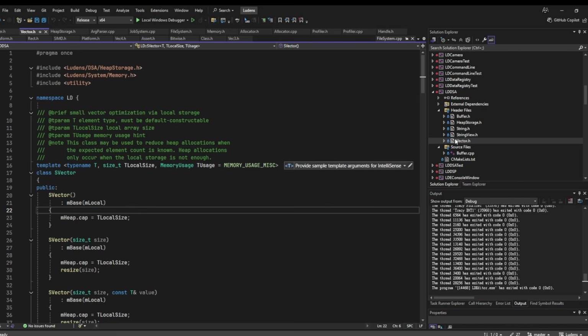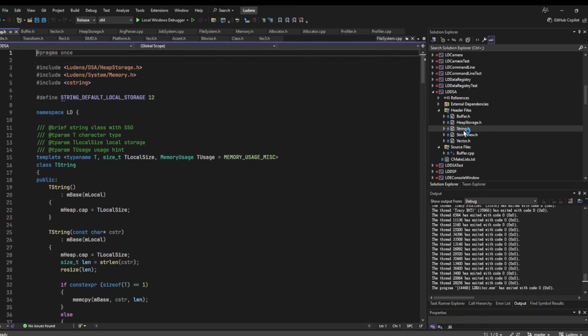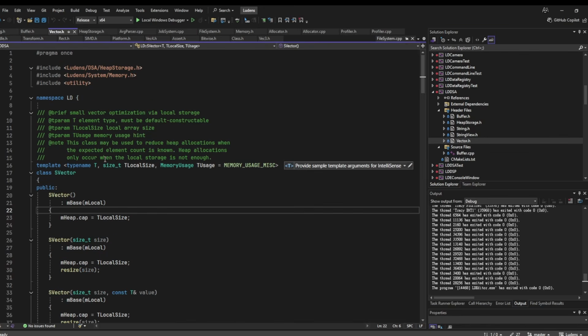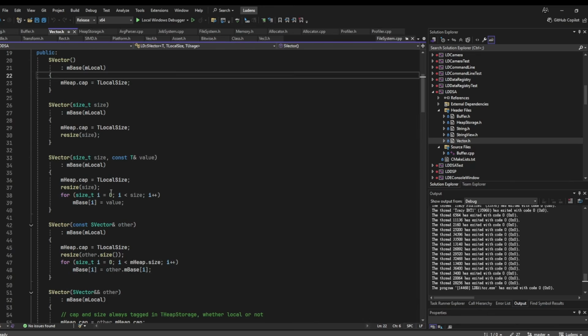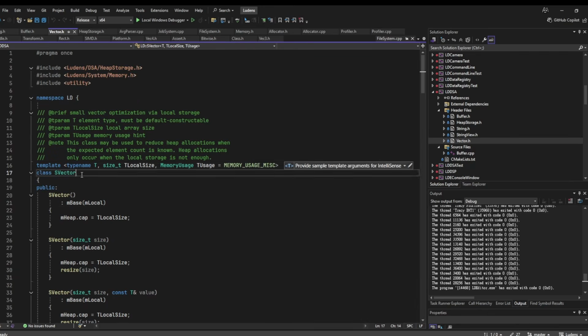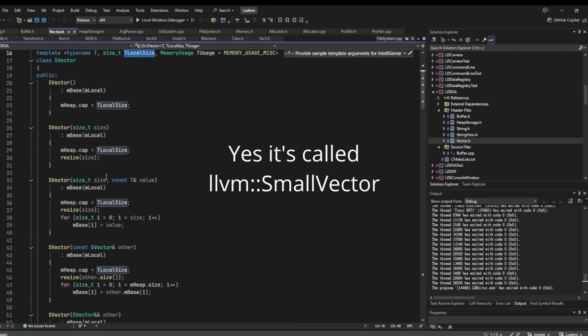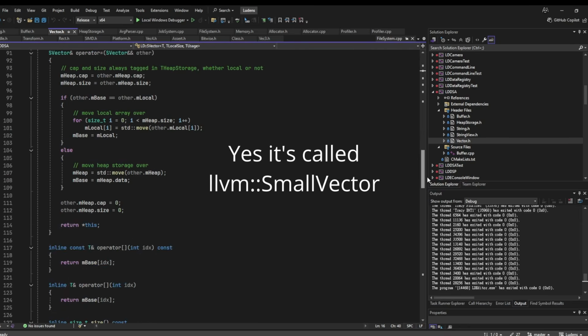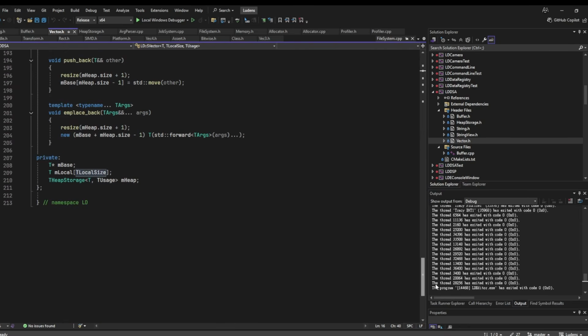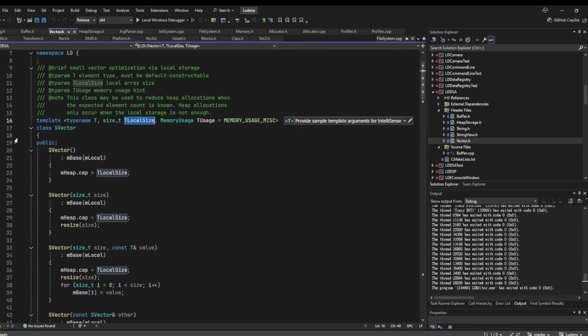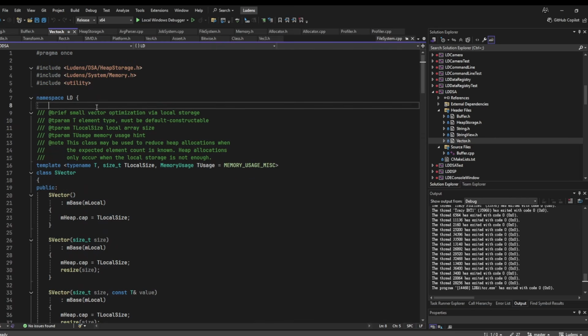DSA module is for data structures and algorithms, which is for some custom templated data structures in the codebase, such as the vectors, strings, string views, all that stuff. Actually, I don't really have a vector template. This is a small vector optimization, which just contains some elements in place. I think LLVM also has a small vector class. I can't really remember. But this is just the S vector class. I don't really have the default vector template class. I just use standard vector.